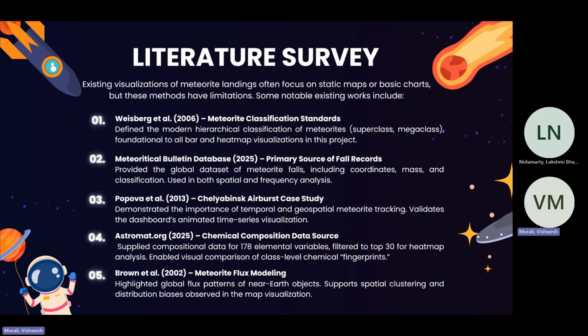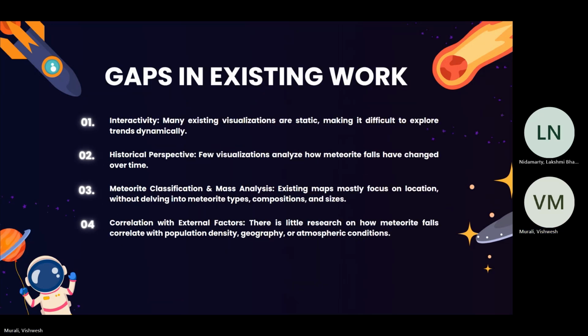These are all the papers that we used for doing this project, and we looked at past work with great data sets but limited tools. Most projects focus on static maps, bar charts, or single variables. And we found that there were plenty of gaps, as there was no interactivity, no time-based animations, no integrated view of composition, mass, and classification. We saw this as an opportunity to fill that gap, to make something both scientifically rigorous and visually intuitive.